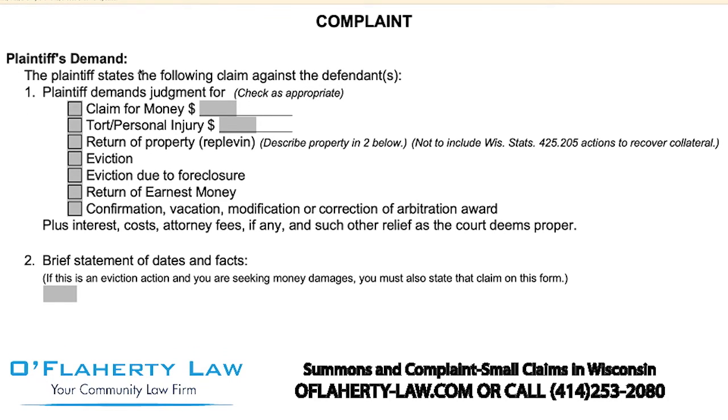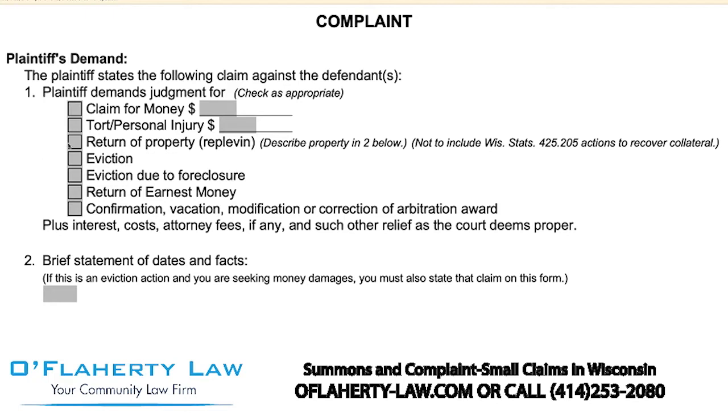So here at the top of the complaint, plaintiff's demand. The plaintiff states the following claim against the defendant or defendants. 1, plaintiff demands judgment for, and then you would just restate whatever you chose as the issue in the caption. In their claim for money, remember, it only goes up to $10,000. Claim for tort or personal injury only goes up to $5,000. If you do not meet these financial maximums, if you go above, let's say your combined claims are $12,000, you need to take it to a different court. You do not need to be in small claims.